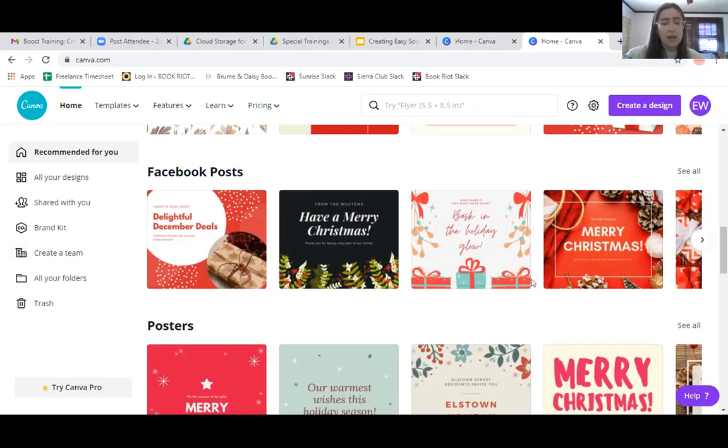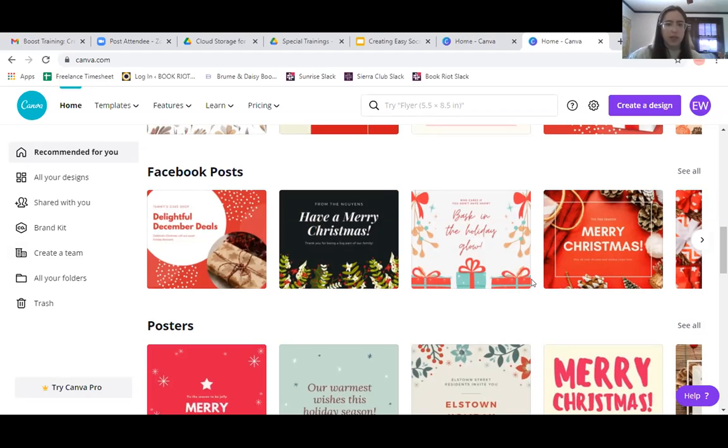I think one downside of Canva is that this post could in effect come from anyone. You know what I mean? Unless your logo is really clear and your branding is really clear, this post could come from any account. So I think that's why the engagement drops a little bit.